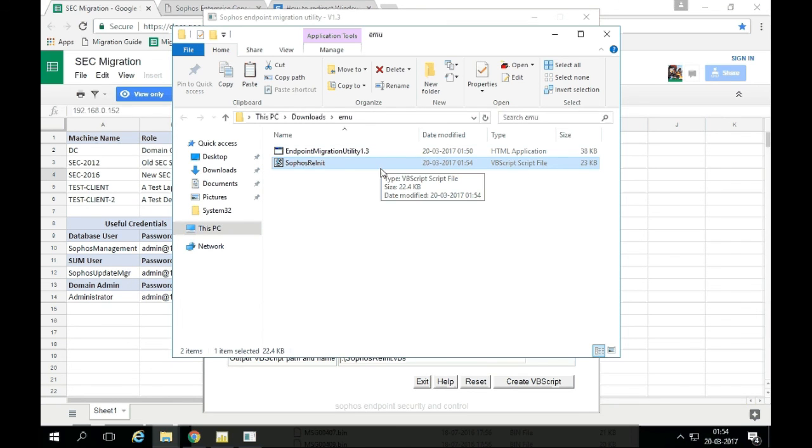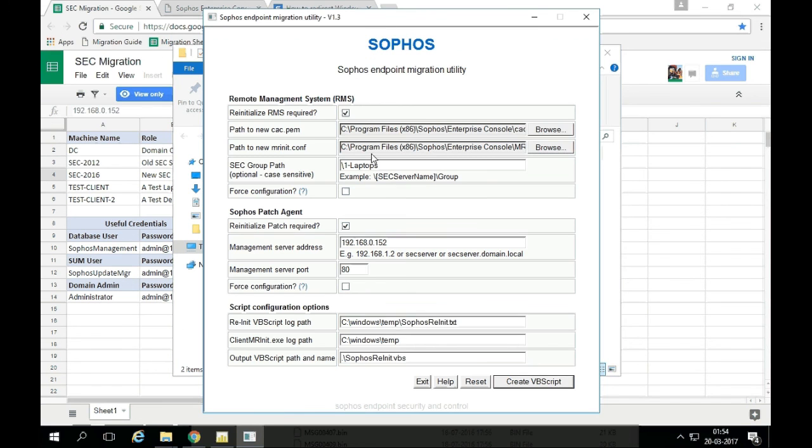So this is the endpoint migration utility script which needs to be run on all the computers. But please make sure that I have selected the SEC group path, so you'll have to create different scripts for different computers.